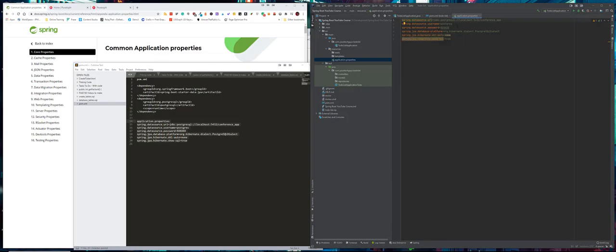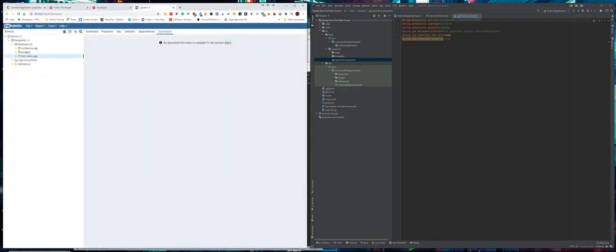So what we're adding is, first of all, the data source URL. This is the URL of your PostgreSQL, which may be slightly different on your machine, but we're running it locally, so it's on localhost. I run it on port 5432, which I think is the default that comes with installation, but you might have changed that. And then our database in this regard is the one that we created earlier. So in my case, it's this to-do tasks app. So that's the data source URL.